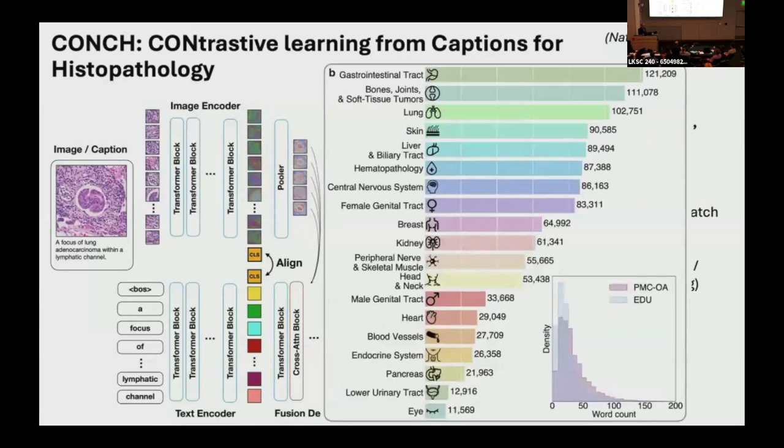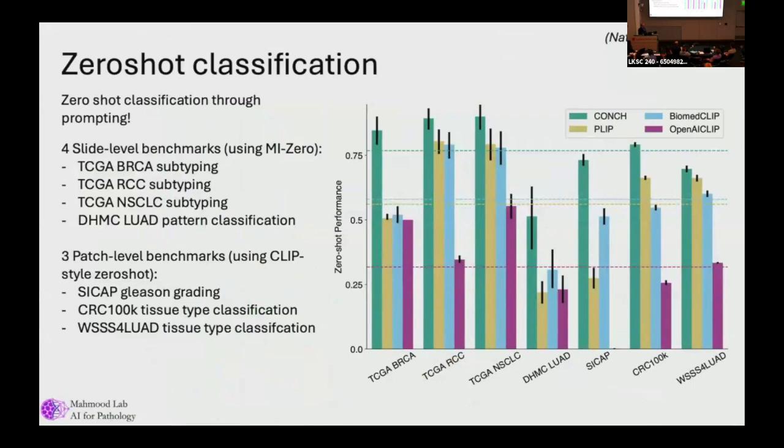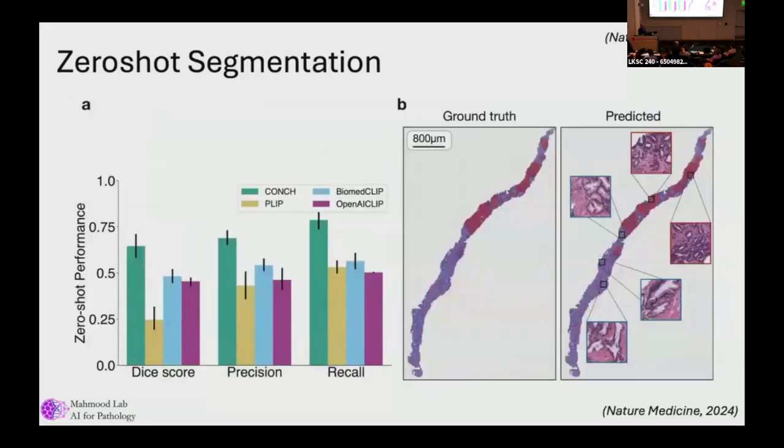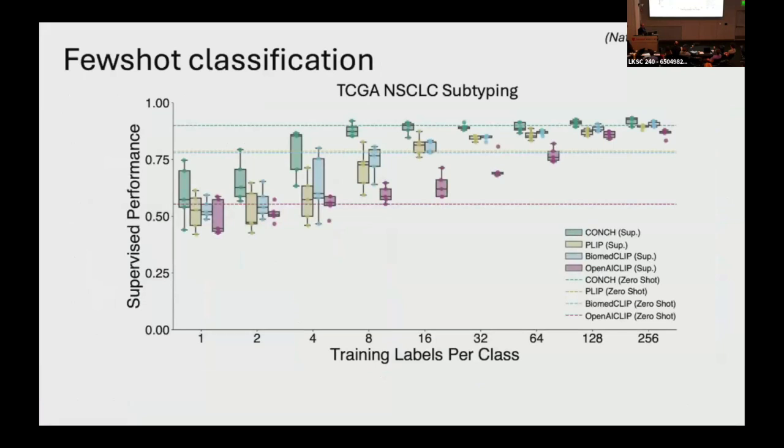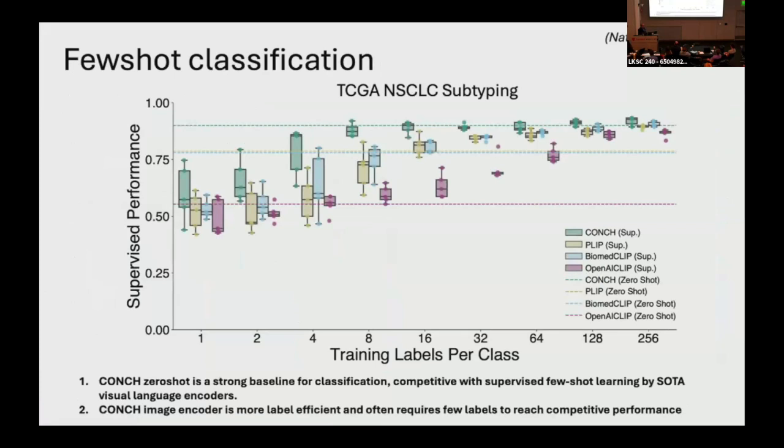So this is the distribution of where all the data essentially came from. And we found that the performance was quite good for zero-shot classification, zero-shot segmentation, and so forth. And the goal for doing some of these zero-shot tasks is not to get to clinically usable performance, but to really see how rich the feature representations are, so they can then be used for other downstream supervised tasks, or just for few-shot learning and so forth. So here are some more results on zero-shot segmentation. There's a lot more detail and quantitative analysis around these in the publication. We also investigated how it would work on few-shot tasks when using very few labels.